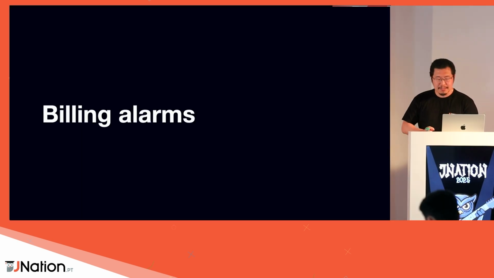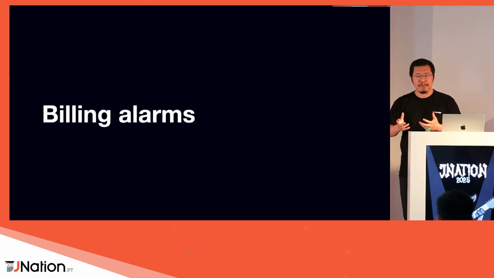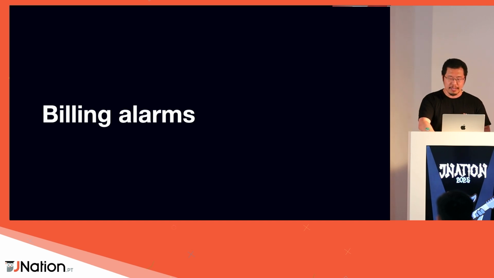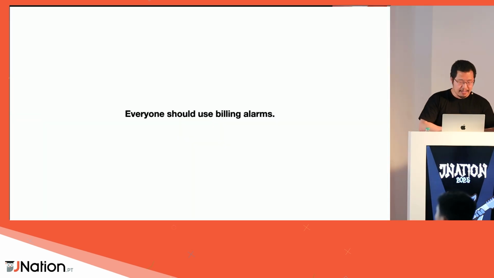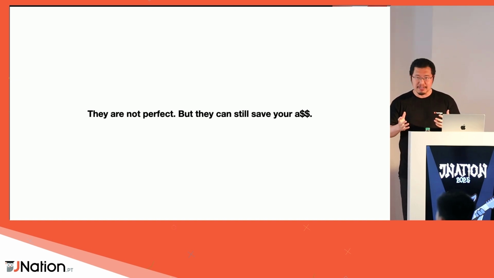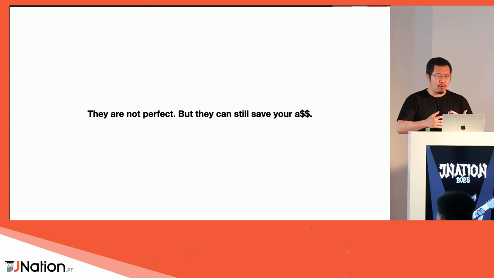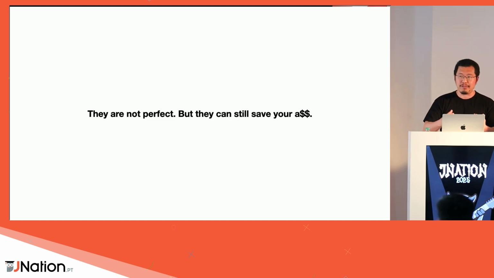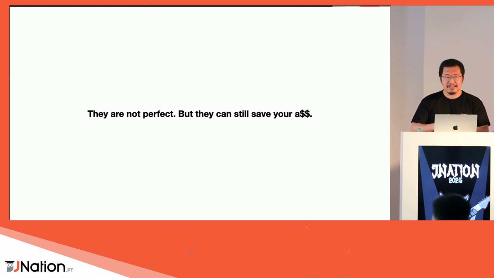So start nice and simple. I think something that most of you should be aware of already if you're using AWS. Billing alarms is something that everyone should have. Maybe it should even be the first thing you do when you open an AWS account, to create your billing alarms. They're not perfect by any means. They are usually, I think, about 4 or 8 hours behind real time, but it's much better to find out that you've got a problem brewing a few hours late than, say, a few days or a few weeks late.